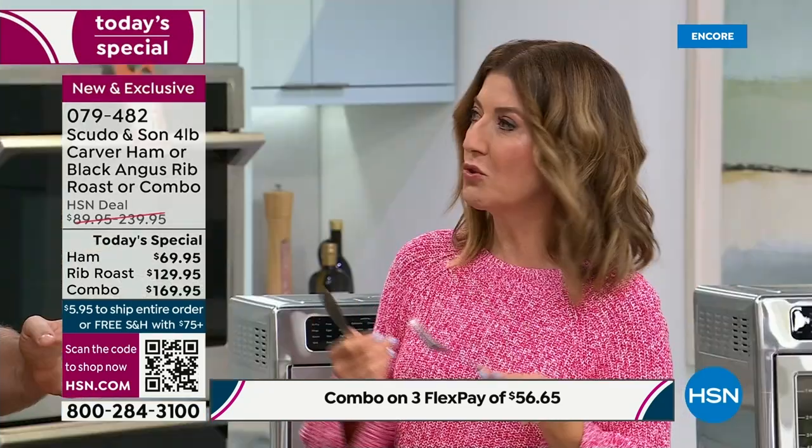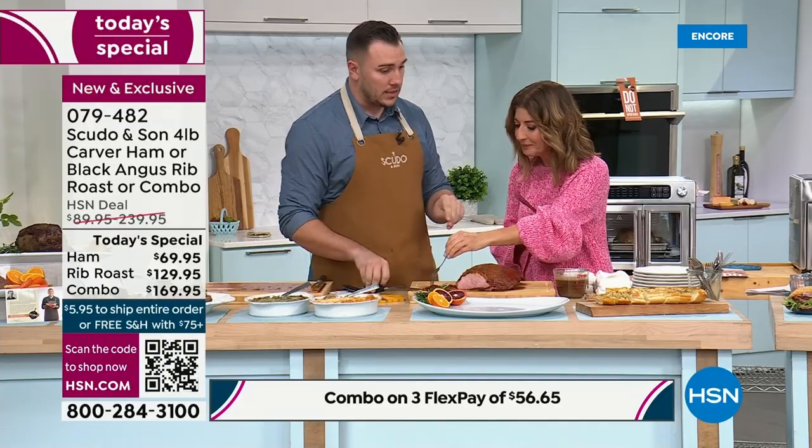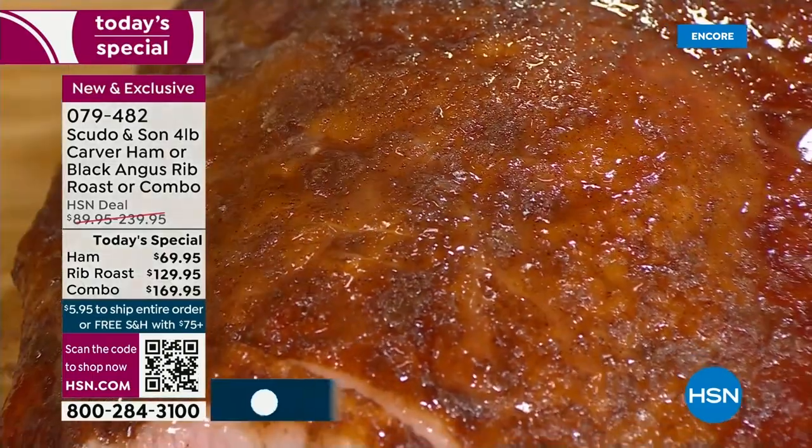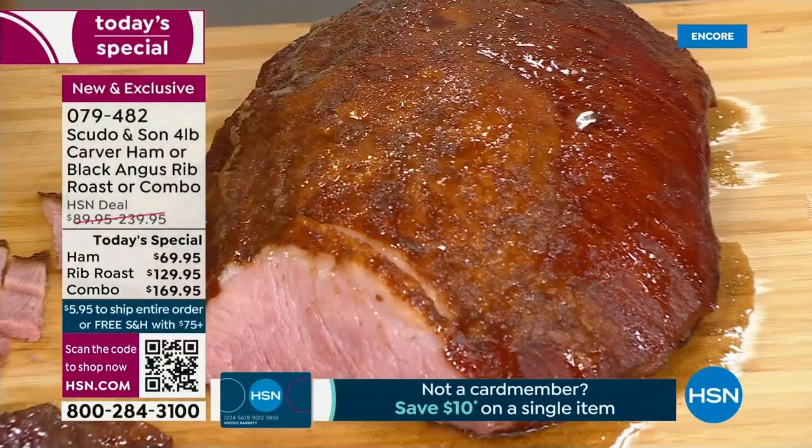This is so soft. It's not chewy. It's not dry. And just like with this ham, usually when you see this ham, it's at the end of a buffet line, and there's a chef standing there with a beautiful jacket on, with a nice hat. And the reason why is because it's a showstopper.